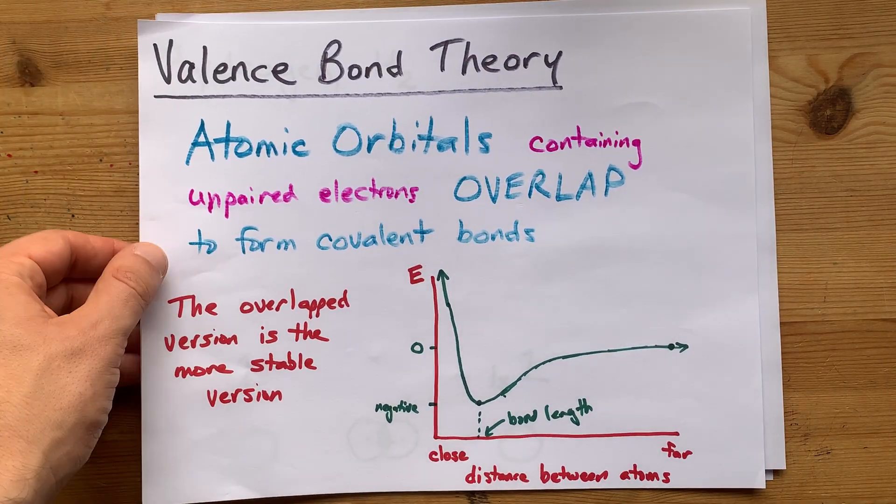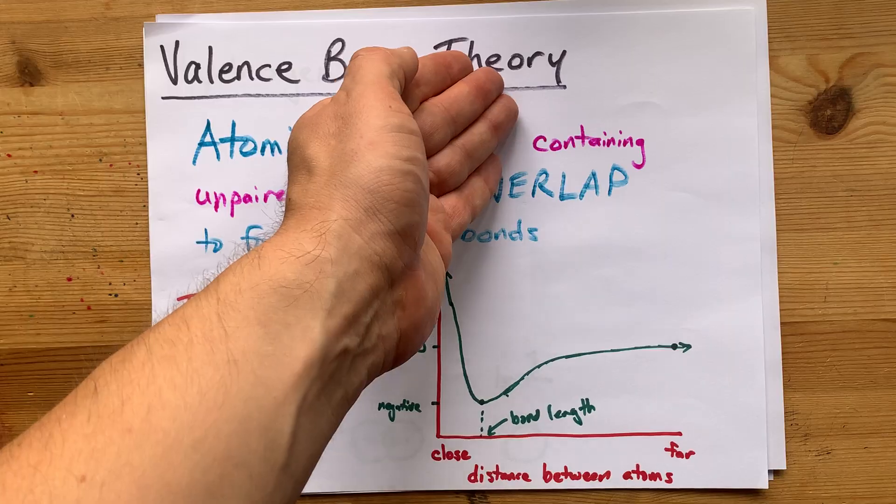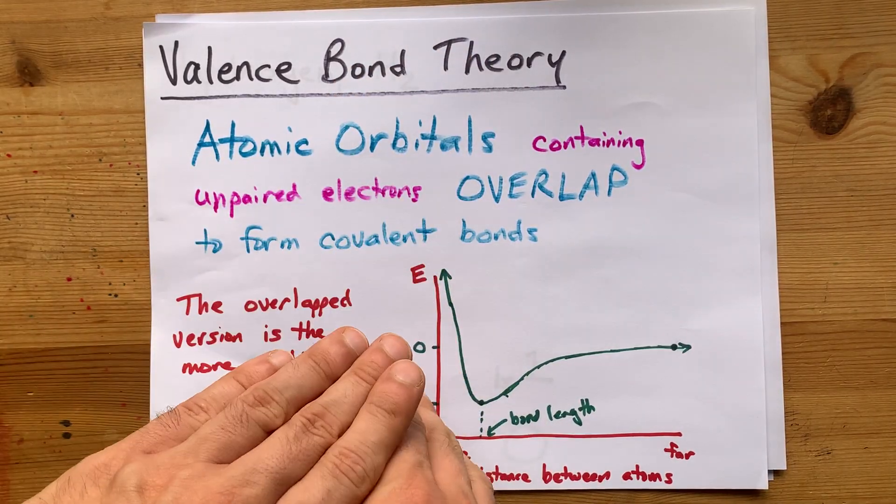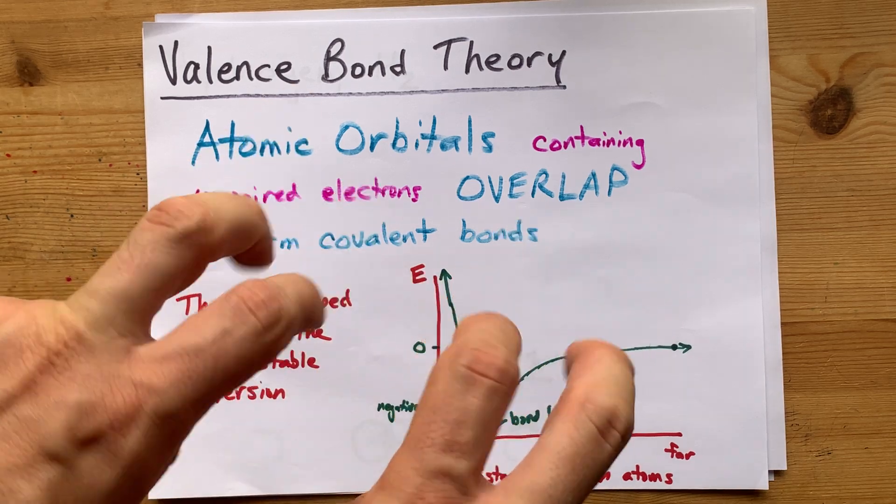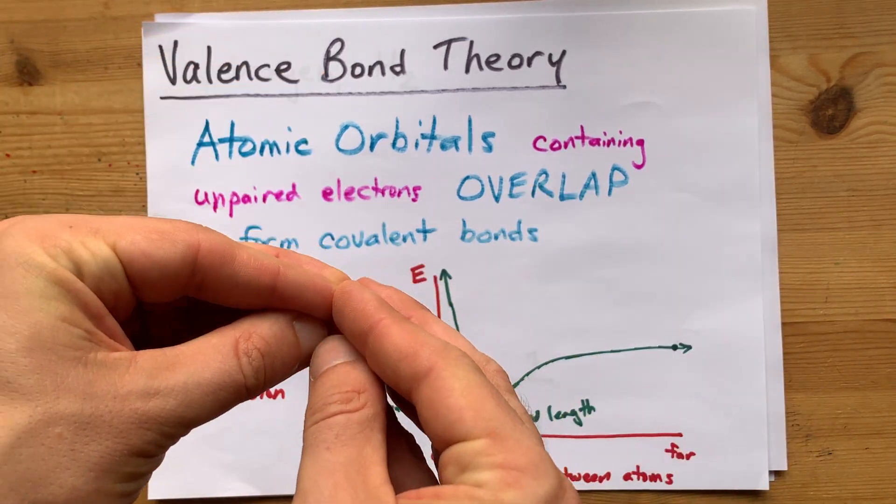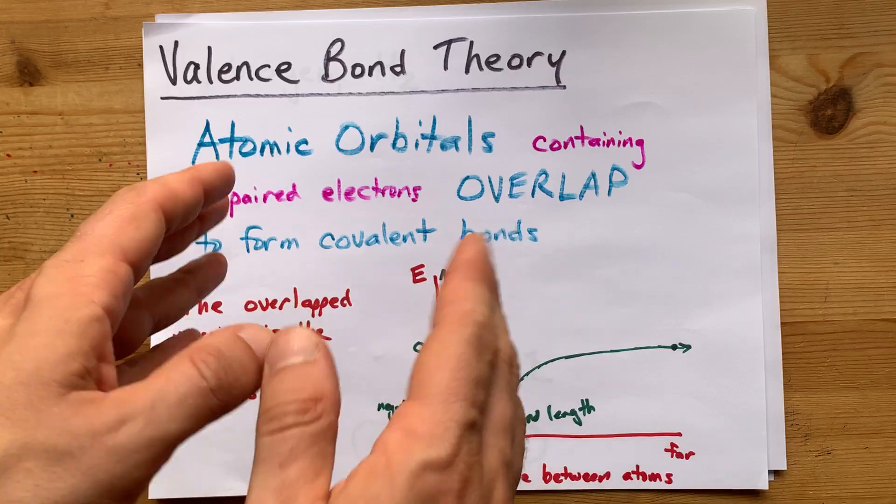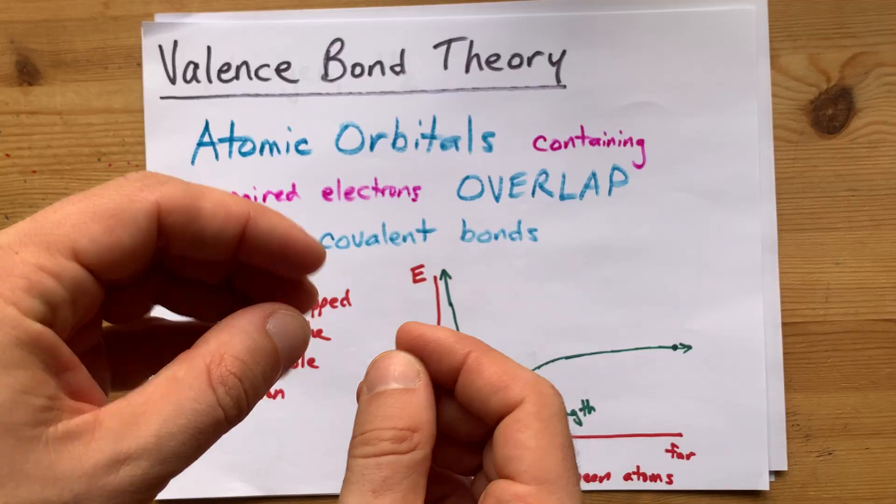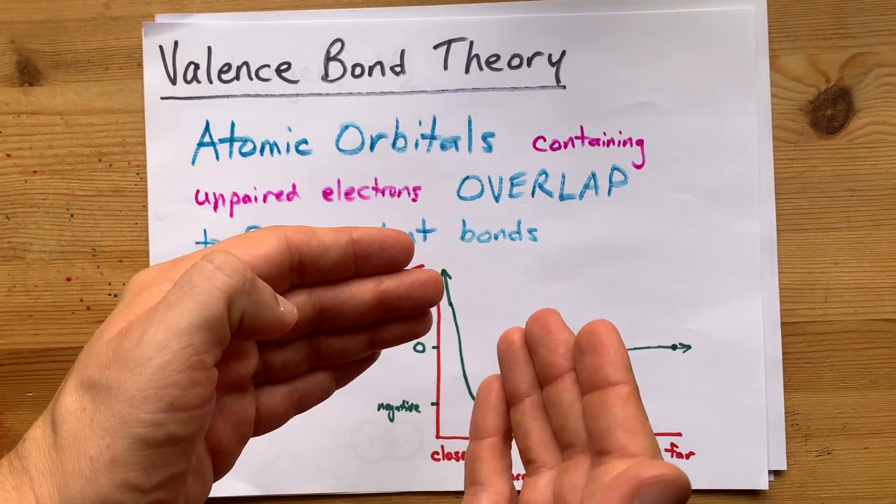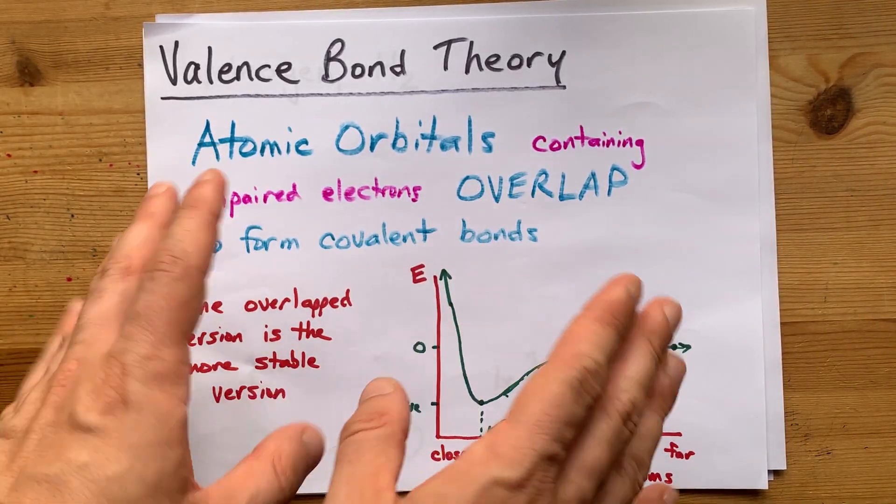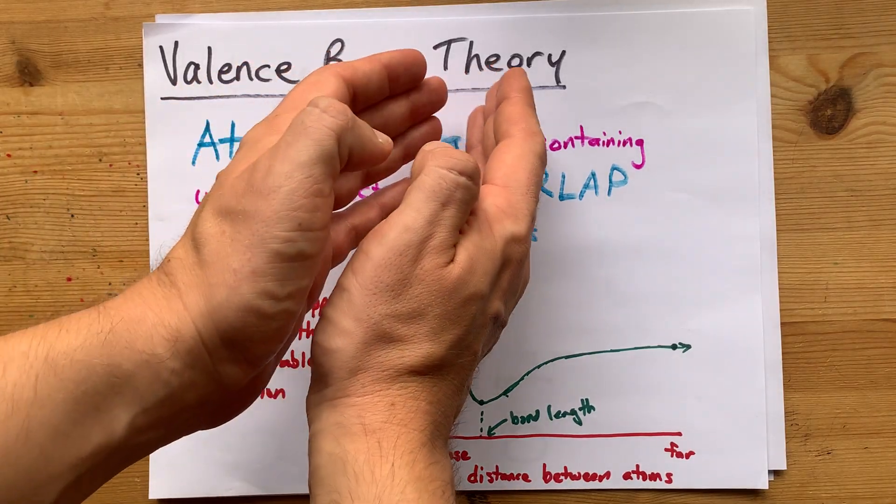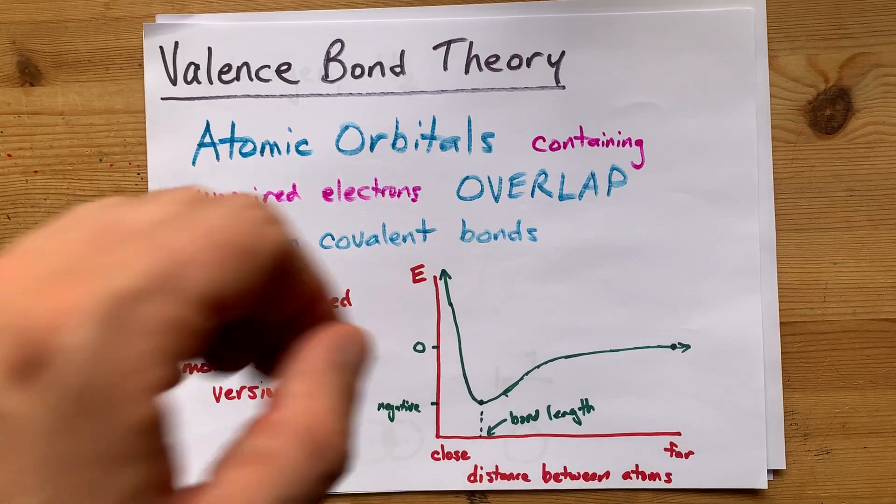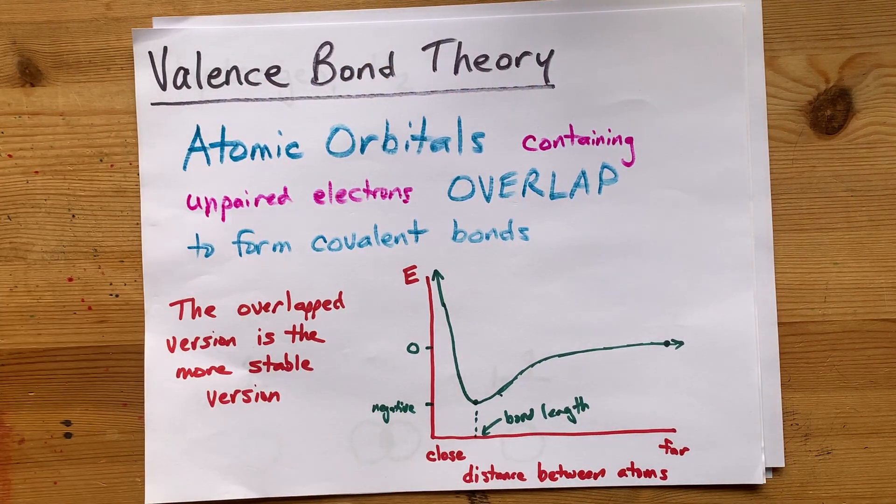This contrasts with molecular orbital theory, where the atomic orbitals are adding or subtracting to form new combinations of the atomic orbitals, which are then called molecular orbitals, but like the adding is bonding, and the minusing is anti-bonding. Just throwing that out there to compare. Valence bond theory is the other way you can try to think about molecular bonding. Thanks for being with me, and best of luck.